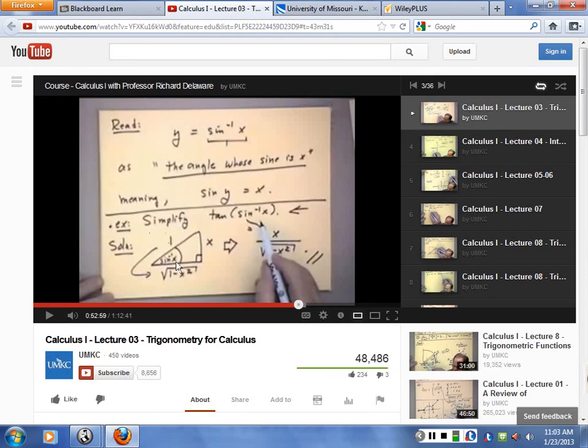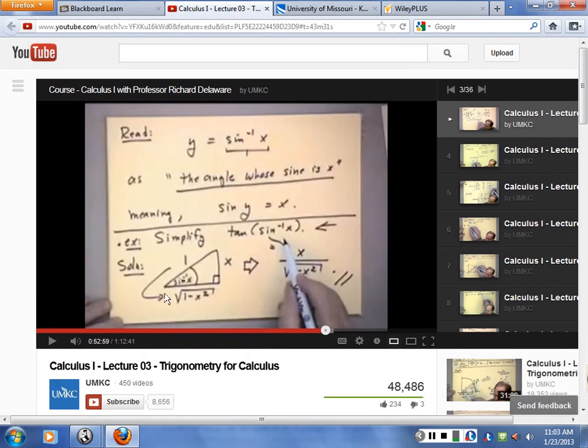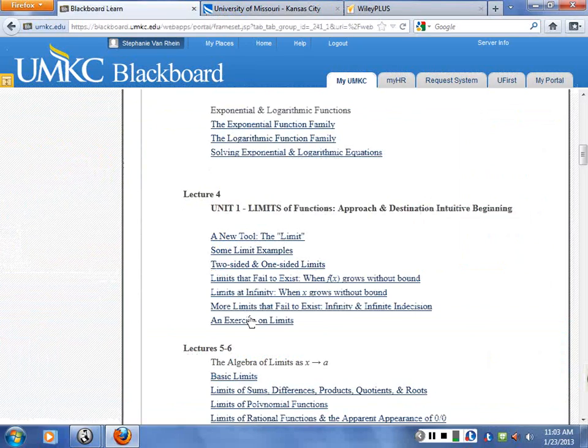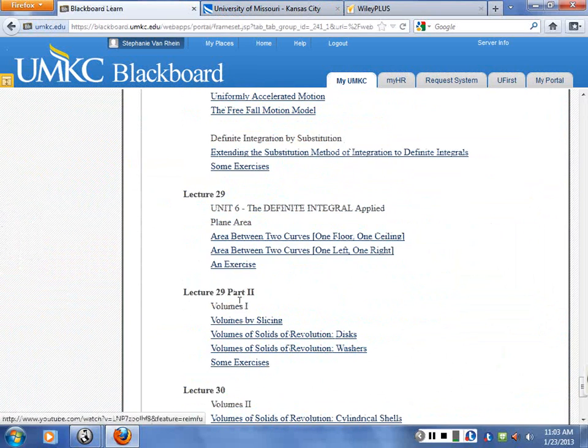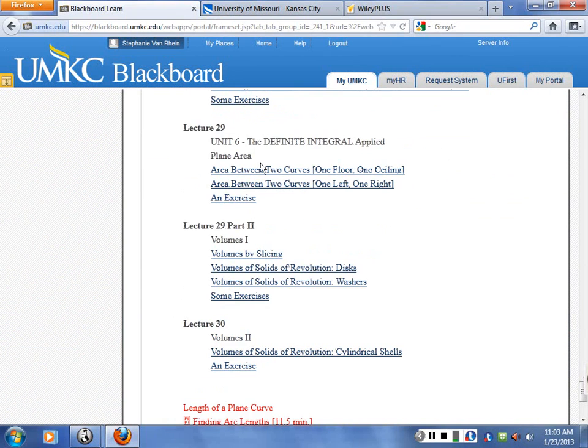And we will talk about this triangle today in inverse trig. Basically, it's pre-calculus smashed together in a few lectures. You can take a whole semester of pre-calculus and actually learn this stuff, but we're assuming coming into calculus that you've seen it before, so it's just a refresher. So we don't hit it as hard. But it will come up when we do the calculus part, and I'll be expecting you to know how to deal with that. So there's Dr. Delaware's videos. All of them are links here, relatively easy to use. Eventually when we get to the very end, chapter 6, there's also videos for that.